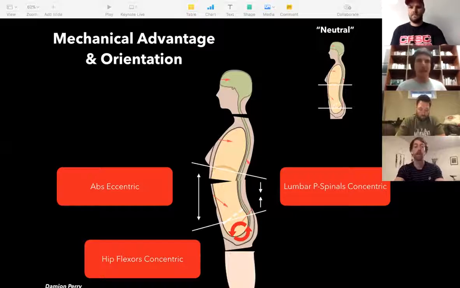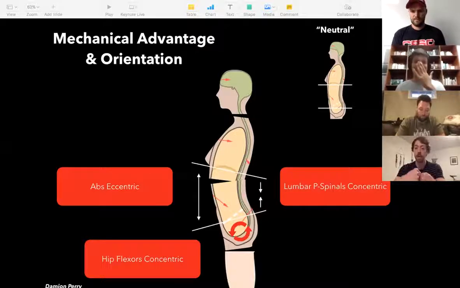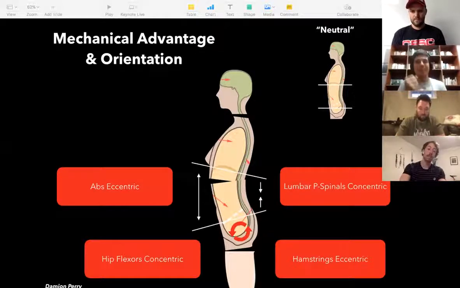And this is a very hyper simplification of all of these concepts. This is not going to go completely in depth about all of this. But the basics of it are, look, those paraspinals are shortened up. That means they're clamped down to hold that position. And then lastly, one of the more important things that people can get is, with the tipping of that pelvis forward, hamstrings are going to be locked now in that same sort of eccentric orientation that we just had, similar to the abs, right?